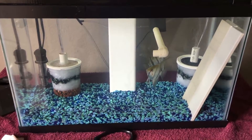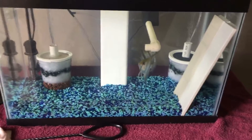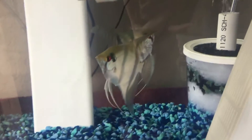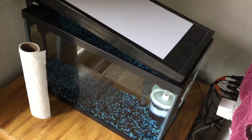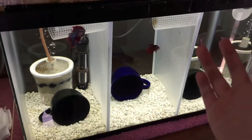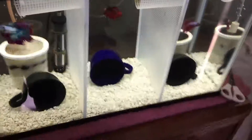Final update for now — the angels are in. It's around 6:45pm so they've been in this tank for about five hours. They're more or less acting just as normal as they were in the 20-long, and the damage they did to each other is healing up very quickly, which is pretty amazing. I've also got my other 10-gallon set up — this one is just going to sit and run so it can really get the beneficial bacteria going. I'm using the hang-on-the-back filter that was originally on this tank, and I'll be building a new sponge filter for it in a few days once I get more airline tubing.